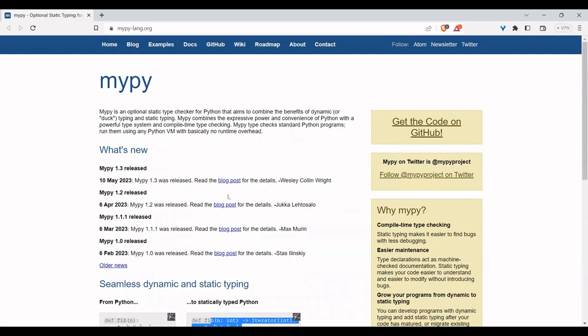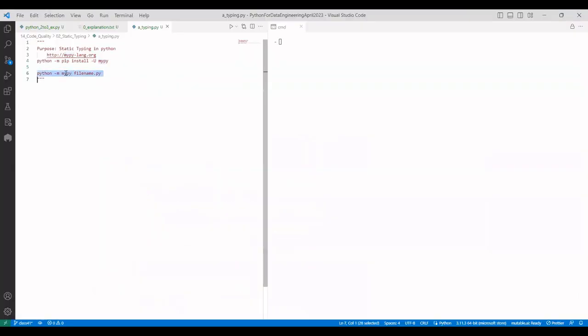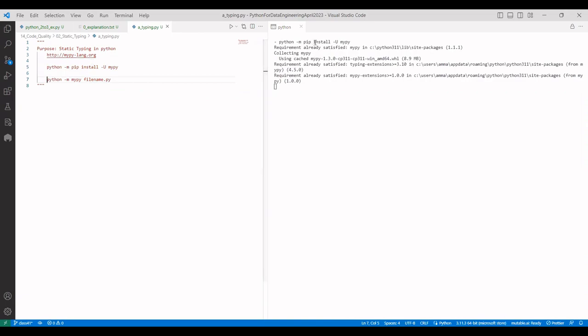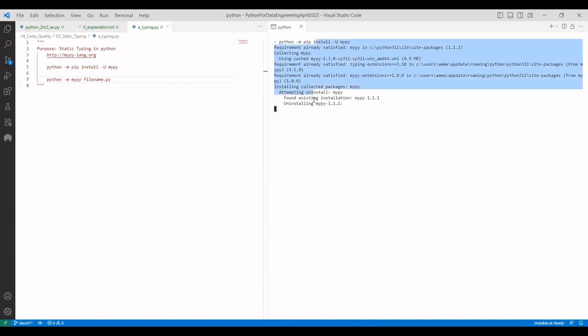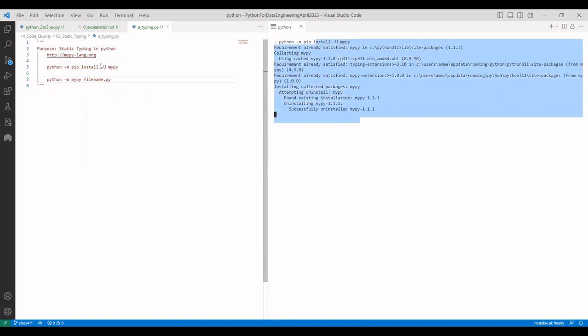So let's go back to the code. Assume that you have one file. This is how you need to do it. At the very first, we need to install this module. So pip install, when it can work. Sometimes pip is not working, so then you do python -m pip. Like that, it is installing. It is saying that it is already installed, so it has an old version and it is trying to upgrade it. That's the beauty of writing -U: if it is installed, then upgrade it; if it is not installed, then install it.